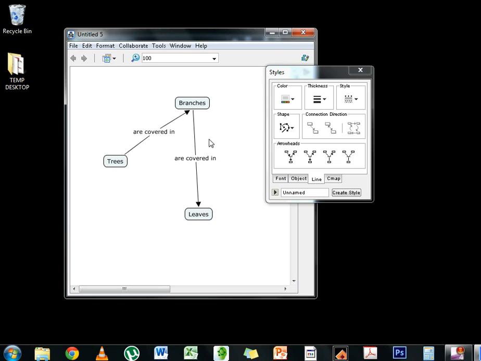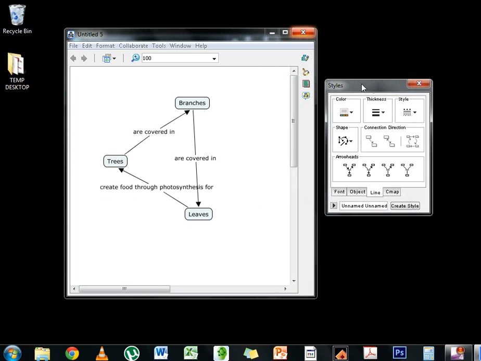I'm going to connect the last two concepts, trees and leaves, in the same way that I created our first two linking phrases. And the arrowhead is properly placed, so this linking phrase is read, leaves create food through photosynthesis for trees.